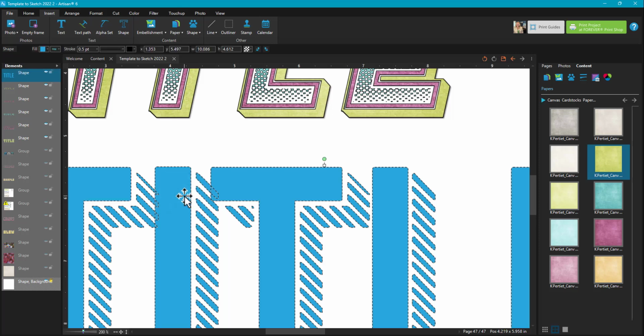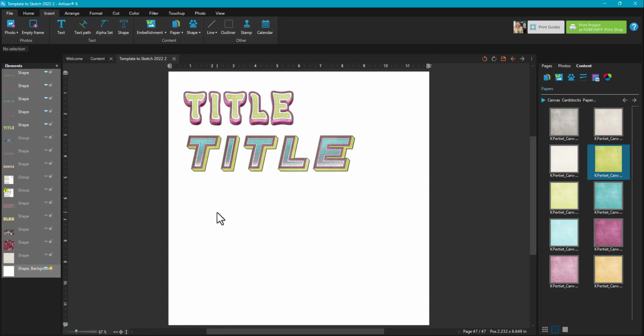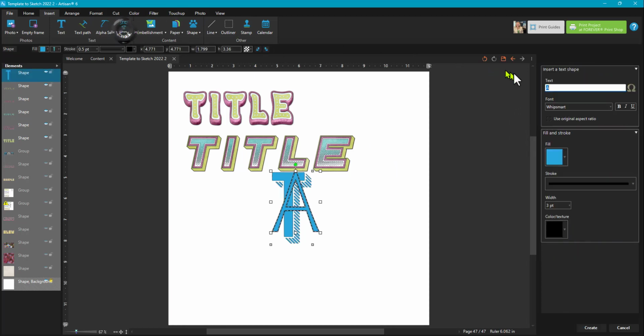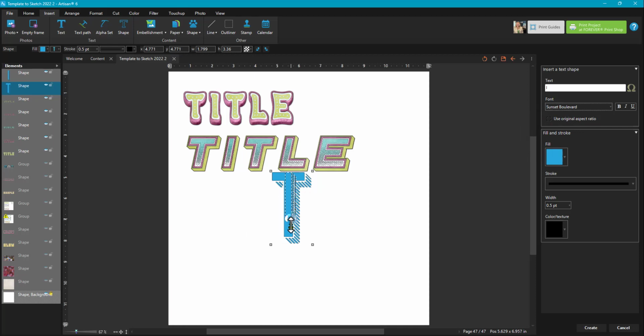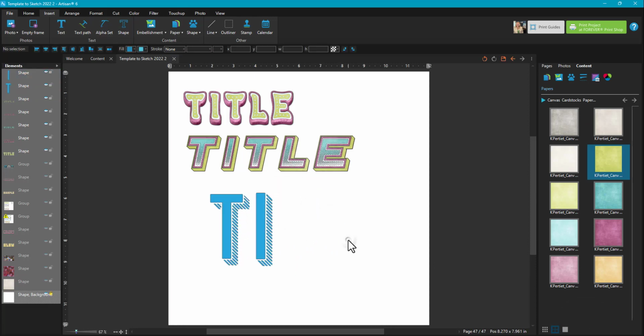What I recommend is to instead, if you want to do this, either you can do a monogram with the multi-layer, or you could do 1 letter at a time. Do text shape, and you would do T, and you would do Sunset Boulevard, 0.5, create, and then you would just move on, text shape, I. Let me fix that font, that'll help me align that better. Kind of want those bases to be about the same width. Now I can align them, looks good. So I'm not going to do all the letters, but I just want you to see there's a workaround if the letters are running together. And then you would continue with the other steps.